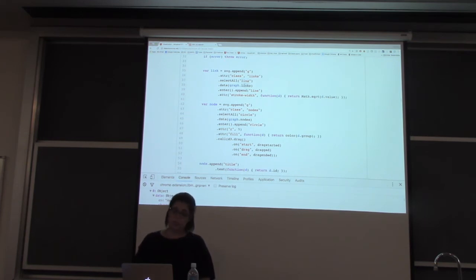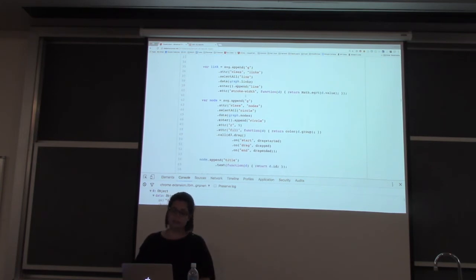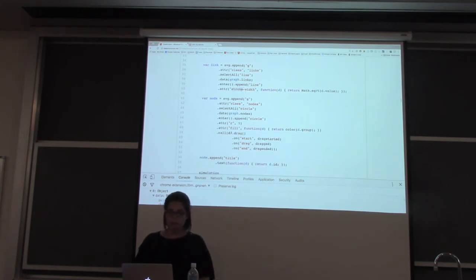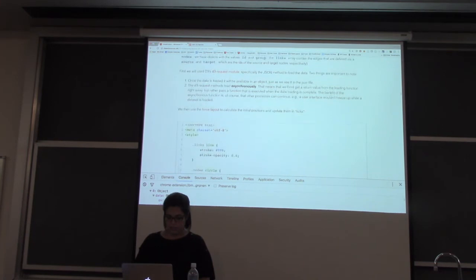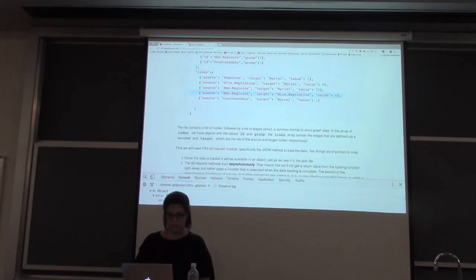The data is going to be all the link objects in our graph. So we append a line to each one of these data objects, each one of the data elements. We make the width of the line proportional to the square root of the value, and value is this. Right, so thicker lines mean that it occurred more often, thinner lines mean less. We're using one of the fields in our data to set the visual property of that line.